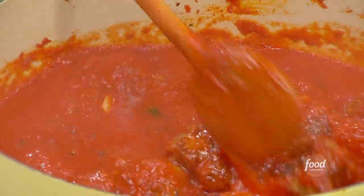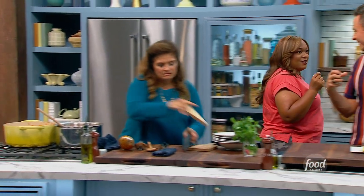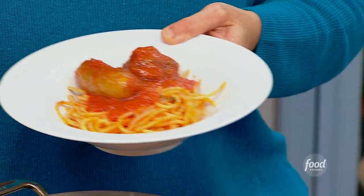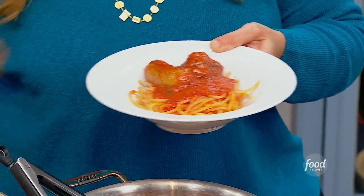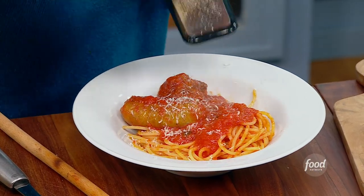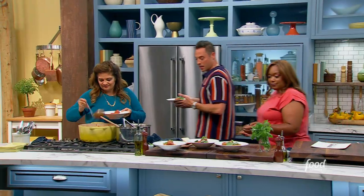How is it? Are we good? It's delicious — sweet, tangy, tomatoey, meaty. It's got all the elements. And now I'm just adding a little layer of sauce on top and a little bit of meat. I'm assuming everybody wants meatball and sausage. Yes. And then we can all fight over the neck bones and a little bit of cheese. And that's how we're plating up our little saucy sauce. Simple.